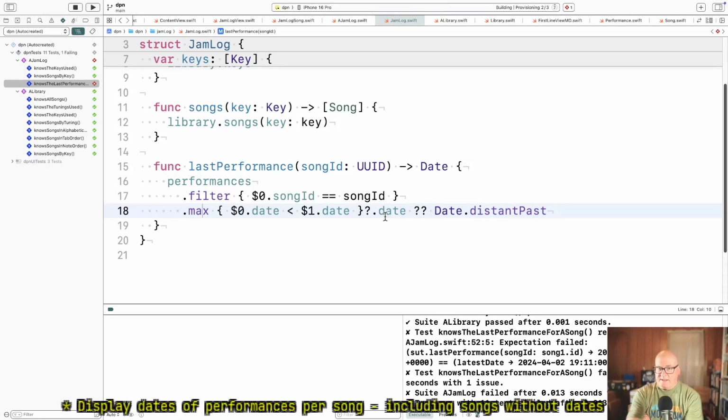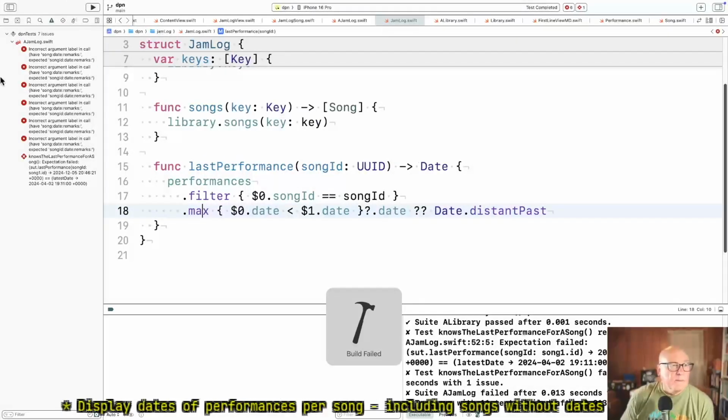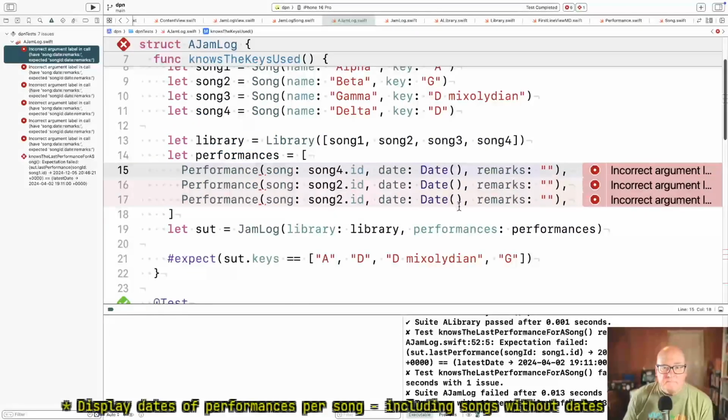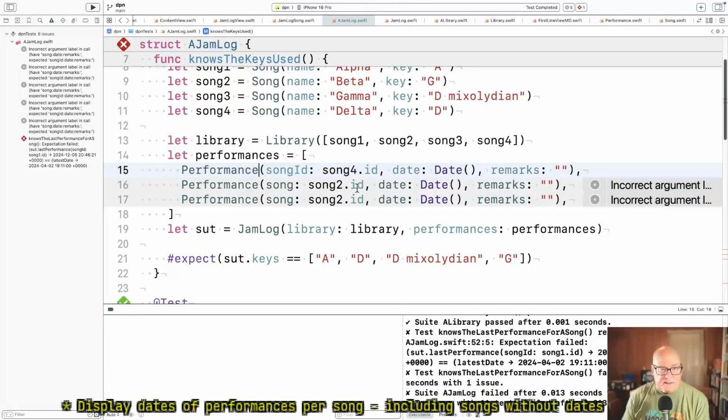The distant past thing, that's a way to get around the nullability, and I think we don't care. Song date. Yeah, you're supposed to do that when I asked you to rename.